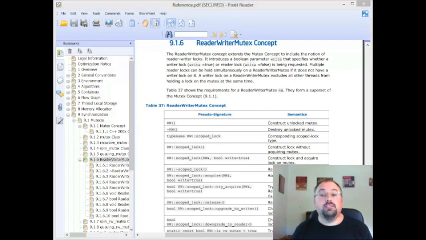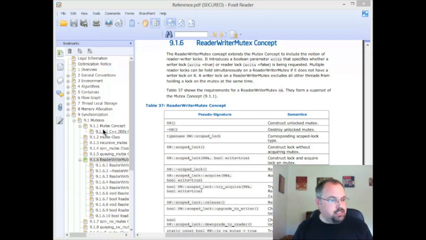The idea is that if a thread needs to do a write operation, it gets exclusive use of the file. Any other threads, whether trying to read or write, will have to wait until the writing thread is finished. But if no threads are trying to write, multiple threads can do a read operation simultaneously without having to wait for each other. Now, while those readings are happening, if a thread needs to write, it will have to wait until those read operations are complete, and then it will gain exclusive control of the file.